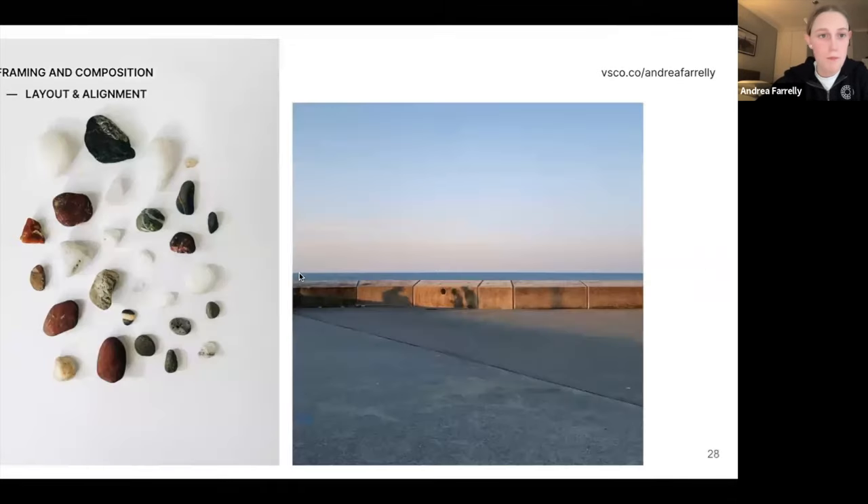Layout and alignment — these two taken on my iPhone. These images are so doable — anyone could do this. For the first one, I walked to the beach, collected some pebbles, brought them home, laid them out on an A4 sheet of paper and used the HSL tool to boost those red colors. VSCO people loved that one and it's just so easy. Same with this one — there are three main colors, it's aligned correctly, with the shadows of the fishermen — just a nice photo.